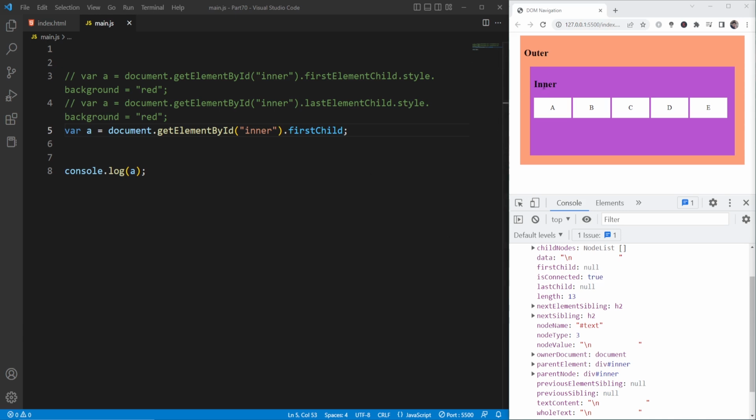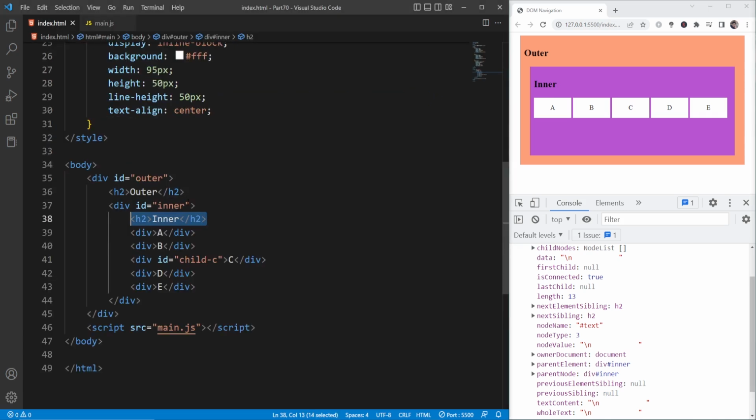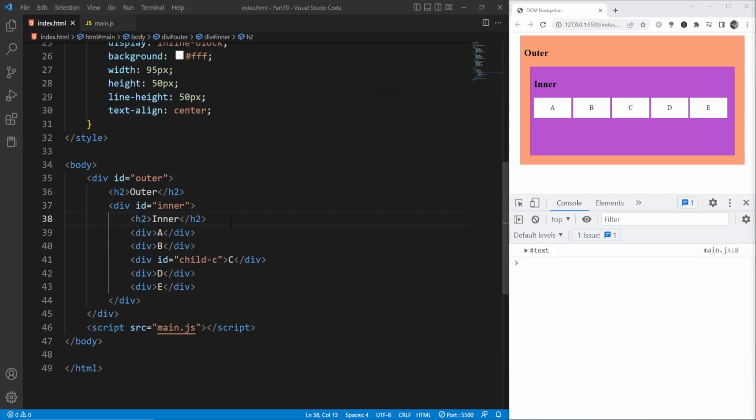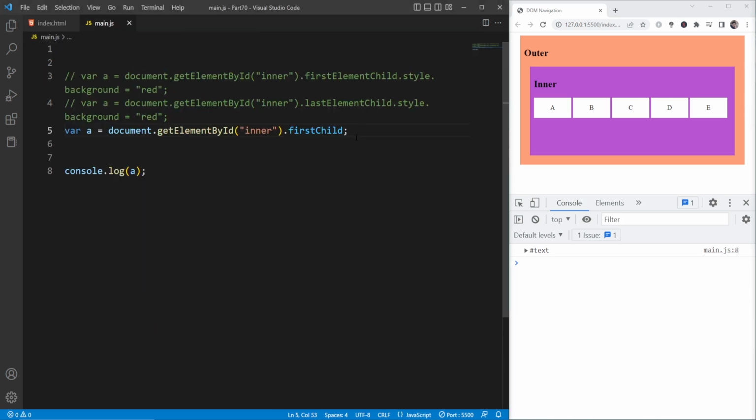Now, h2 is not the first child of this inner element. Now the first child is the enter between the inner div and the h2 tag. I want to say this property counts all types of nodes as a child. Whatever character you use, it counts as a child. So this was the basic difference between firstChild and firstElementChild. firstElementChild always returns the first HTML tag, but firstChild returns the first character. If you use any space or new line, in that case, it counts as the first character. In our previous lecture, we already learned about it. It also counts a comment as a node.